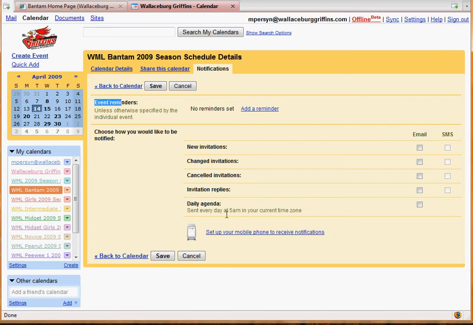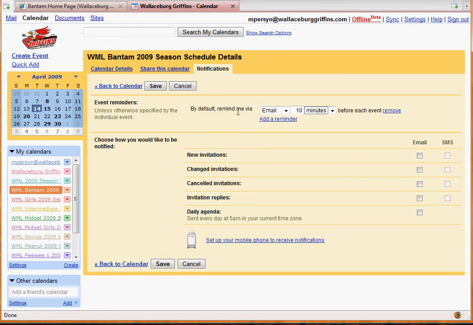So this area down here we're not going to worry about at all. Everything that we're going to do is here, and we're actually going to set up our text messaging as well. So when you add reminders, you'll see that initially by default you get to allow it to bring it to you by email or a pop-up. Pop-up would be like an office scenario, I guess, when the browser's always going to be open. But we're going to be using email and text messages. So I'm going to show you how to set up the text messages here.